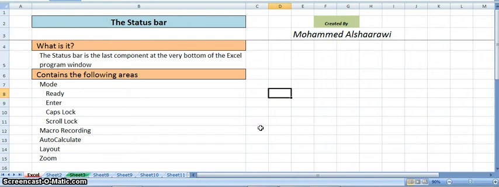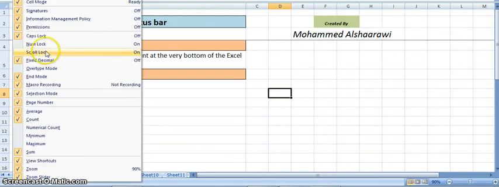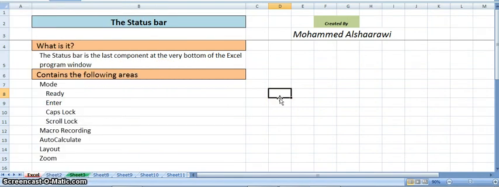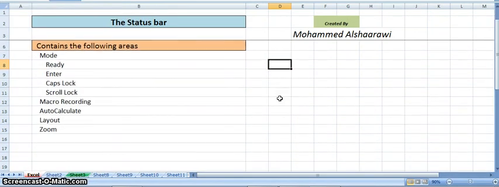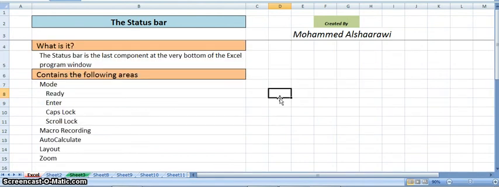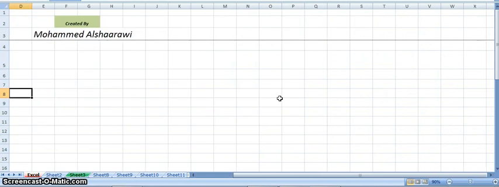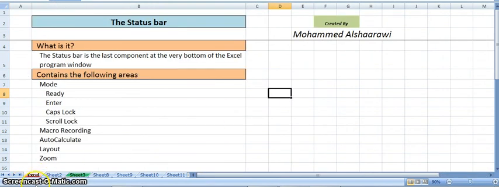If you press the arrow key down, the active cell will go down. But if you want the sheet to be scrolled when you press the arrow key, you select scroll mode. It's called Scroll Lock on the keyboard. So the sheet will go down and up with the arrow keys, or right and left. So it will be Scroll Lock.